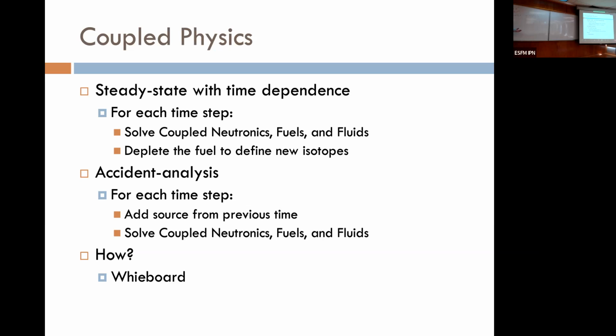And now my fuel temperature solve takes the power and says, okay, let me compute my temperatures. And so based on the power being highest in the center, it's going to say, oh, well, my fuel temperature is also like that. My fuel temperature is really high in the center. Well, the next time I come through, my neutronics will say, oh, wait, if that fuel temperature is really high, then my cross-section there needs to be highly absorbing and not nearly as efficient. So now I'm going to drop the power. So now my power is going to look like this.